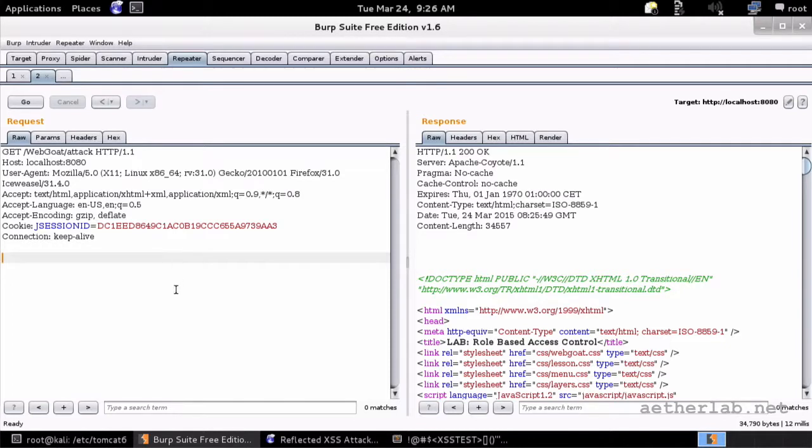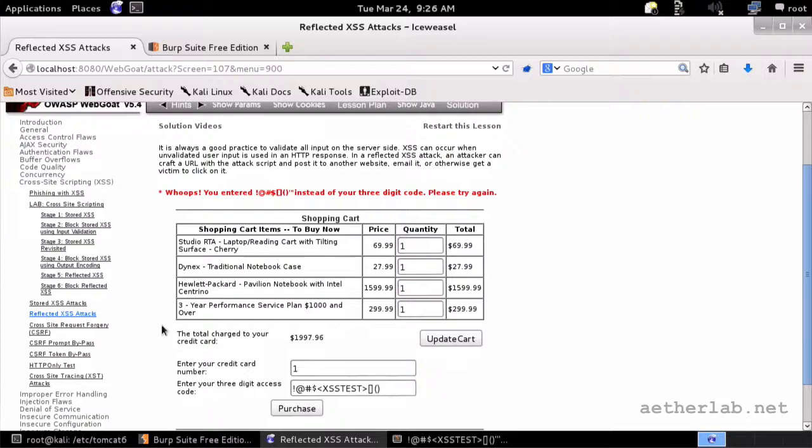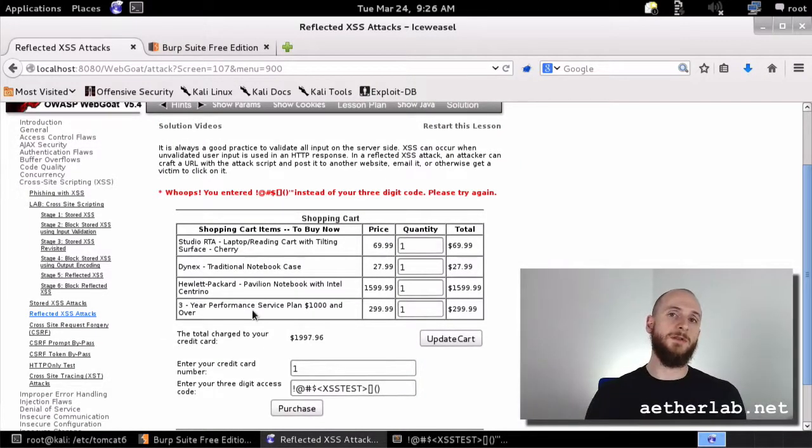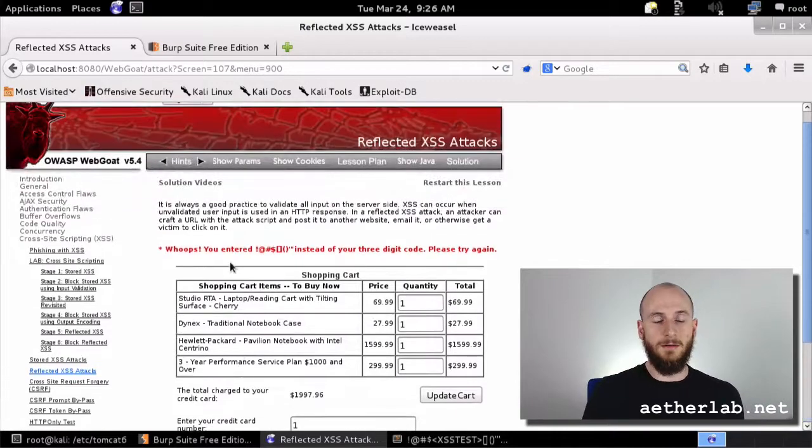What we are going to do now is try to exploit a cross-site scripting attack in WebGoat, and we'll do that with the repeater. I don't really want to go into details now about what the cross-site scripting attack is. You can either look it up here in WebGoat, where it's actually described, or you can Google it a little bit. I will just quickly summarize it now. And if you don't understand, then read a little bit about it.